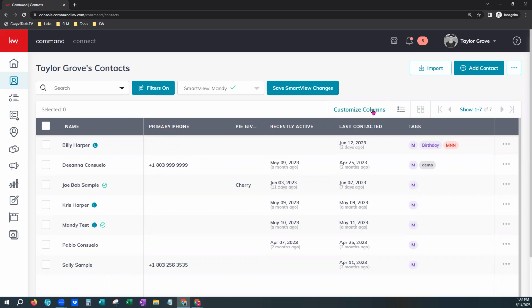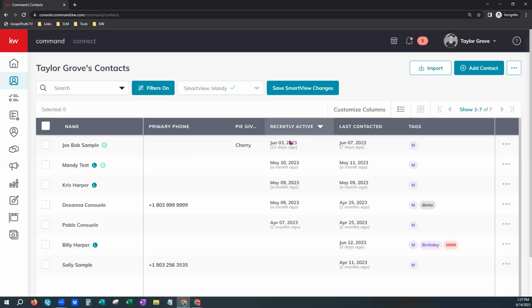Okay. So you can customize them any way you would like. You'll notice a caret does show up for some of the columns. Tags, you can't sort alphabetically because it really goes on the contact in the order that you added those tags. So it doesn't alphabetize those. However, you can come in here, recently active, and move it to show the most recently active at the top and in descending order. And you can flip it the other way. There you go. And you can see the one that has the last date on there as well.